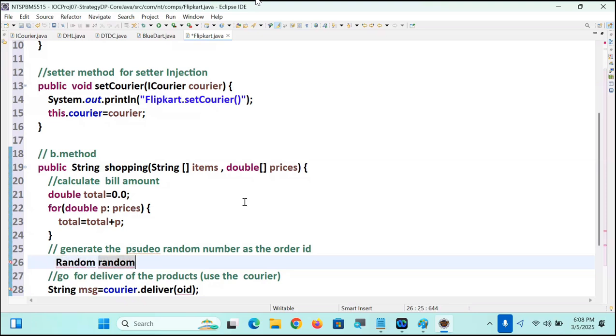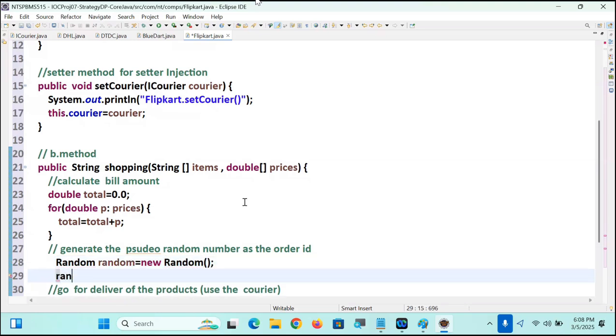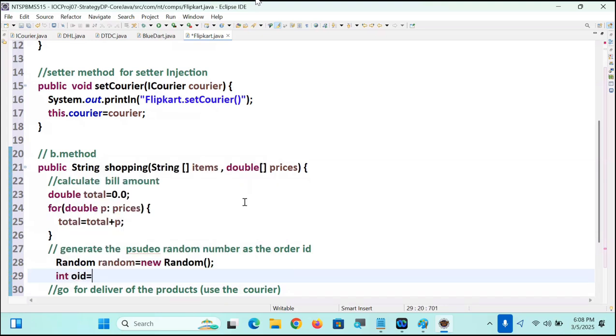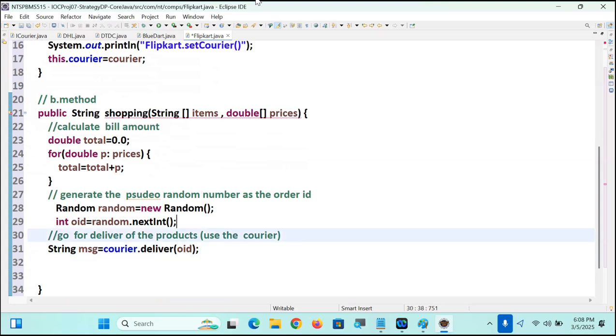Random is equal to new Random. Int order ID is equal to random dot next int, and I am passing 1 lakh. It will generate a pseudo random number between 1 and 1 lakh, guys. Any number it can generate. Time to time it will change. So that random number I passed here.